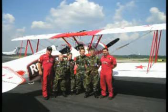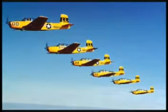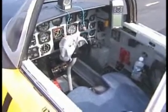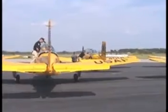Wind in your face. It'll make you smile. Look at these cadets. And they got a ride in the other airplane too, the T-34. This one, a little bit faster, a little bit more advanced, and takes a little bit more instruction before you get into it. Pilots give you a briefing because you're going to be in the back.